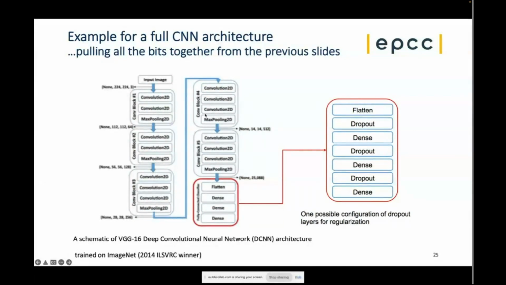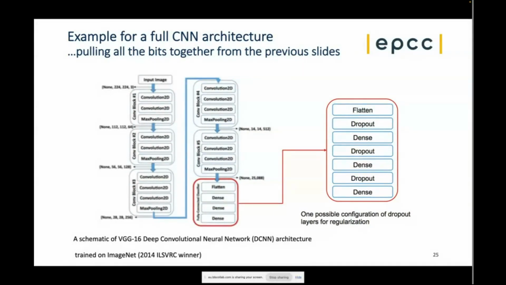So after these convolution blocks, which have convolution and max pooling in them, we get a flatten layer, which just takes the 2-dimensional grid and puts it into one long vector. And then dense just means fully connected. So this is the fully connected part of the classifier, and sometimes between these layers, they also put in things that are called dropout layers.